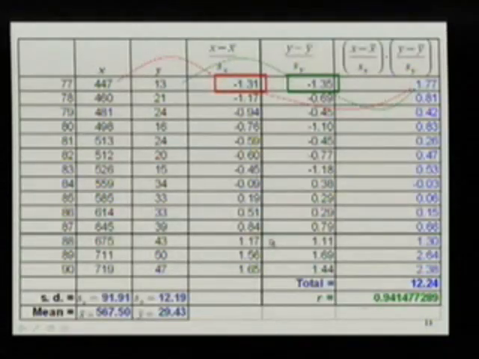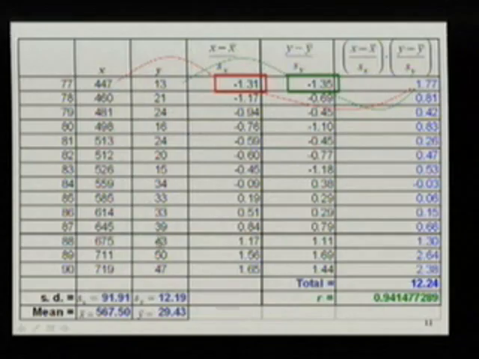But hopefully this chart can help you understand how to calculate the Pearson's correlation, right? Again, I have all these x values here, all these y values here. What I do is calculate the mean and standard deviation of those x values, and the mean and standard deviation of those y values. Then what I did is, for each of those x values, I standardize it.